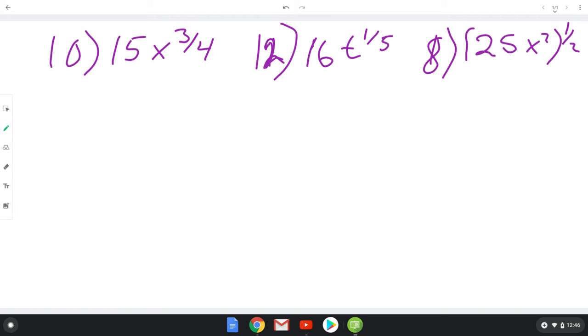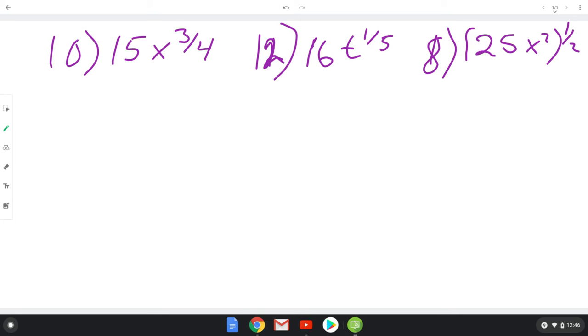Okay, so continuing on with 7-5. In the first video, we did a review of radicals, and in this video, we're going to talk about how radicals and exponents are related to each other. We're going to be switching from exponent form into radical form. We're going to take the exponents and make them radicals, and I'm going to talk through that. So basically how this works is the numerator.